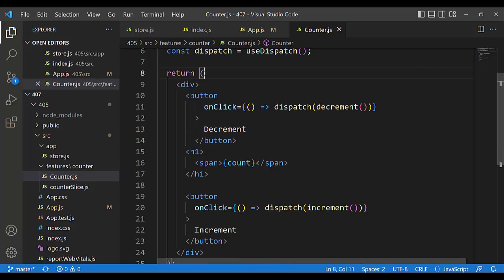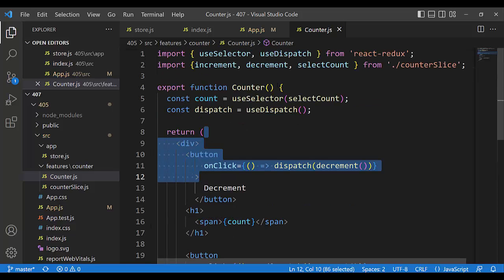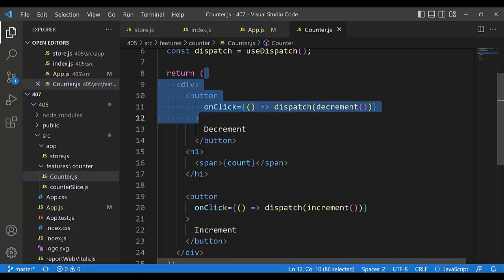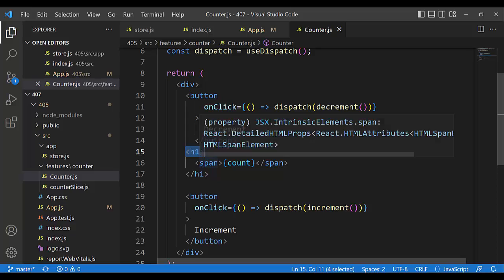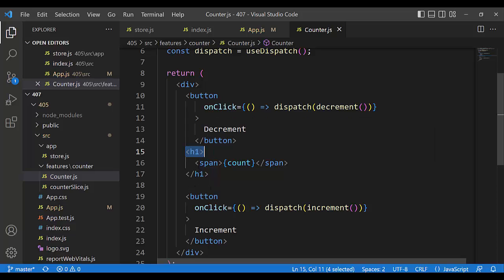And in return we have the visible part of our component, and we will see a button. Here is a button decrement, and HTML h1.